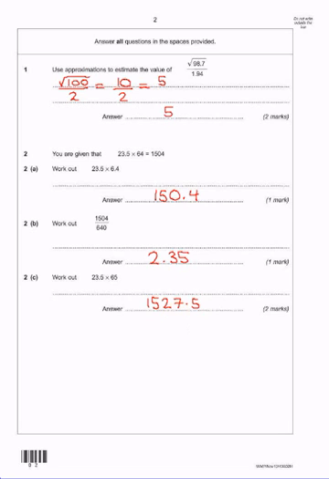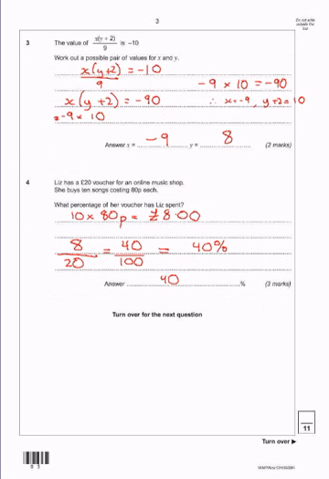1527.5. If we look at question 3, it tells you that the value of this algebraic sum is equal to minus 10. So the best thing to do here is to take the algebraic sum and multiply it out. So what I've got is x times y plus 2 equals minus 90. Now all I've done here is, because I can't quite solve it because it's not a simultaneous equation, I haven't got another x, I haven't got another y, it's not just an equation where it's just x on its own or just y on its own.